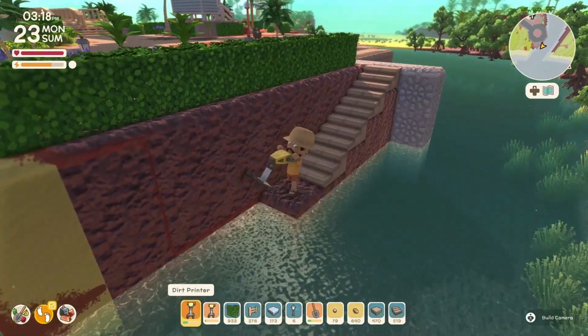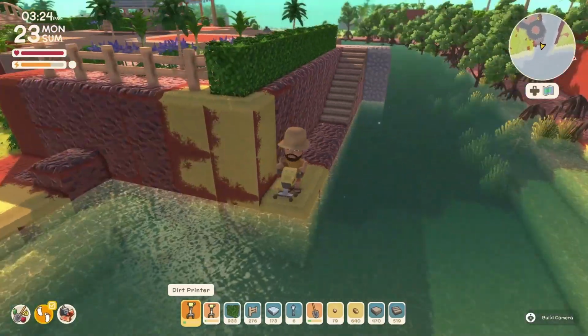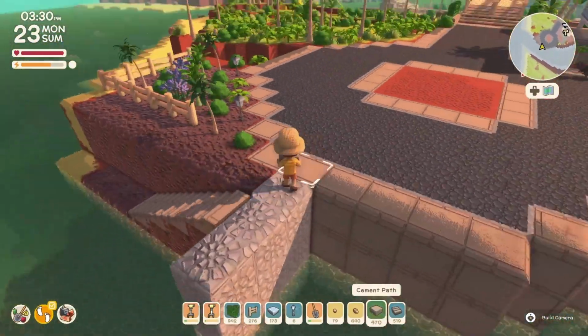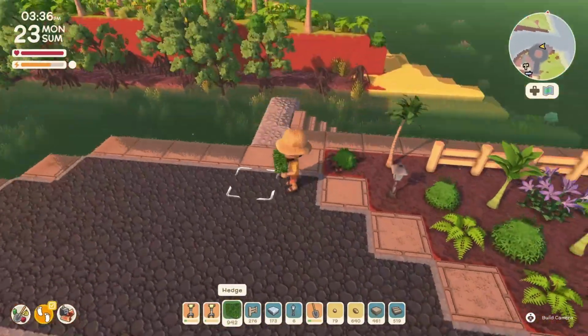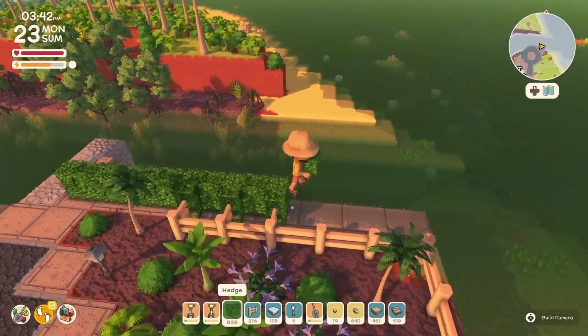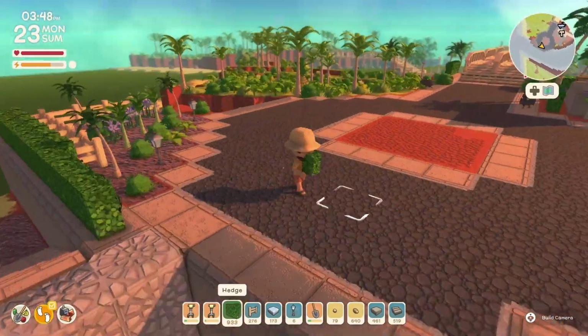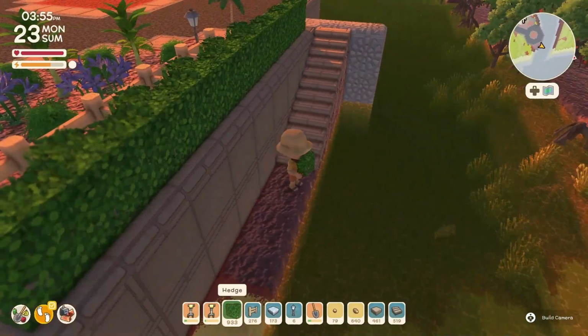But then it doesn't block the view of that corner of the ocean that you see through it. So once I realized that's what I wanted to do, I went ahead and did it. Also, we're gonna go ahead and put cement. I've been liking cement on the coastal town a lot, especially on the walls, because I feel like it's a structure, like it's holding the island together, holding the dirt and all that.